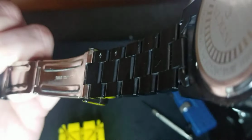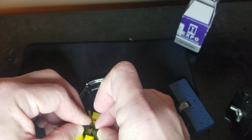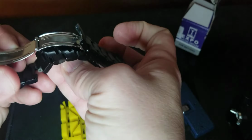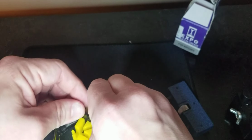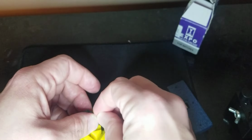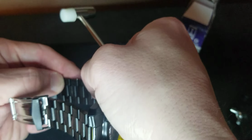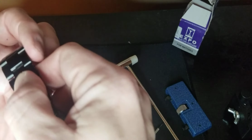What you do is you want it going that way with the arrows going down this time. So you put it in there. Actually I'm doing it wrong. You want the arrows pointing up this time. So you want it in like that. You want the open end of the pin to be up here. And you take the rubber part and you just put it in like so. You want the rubber part because you don't want to be scratching up your watch. It's still out a little bit. There we go, perfect.